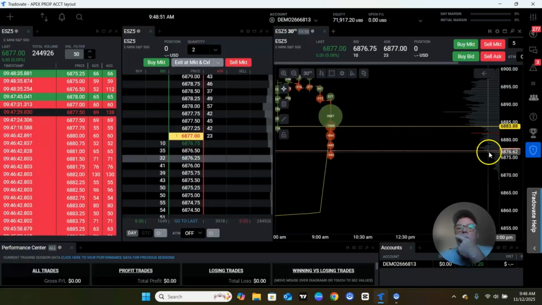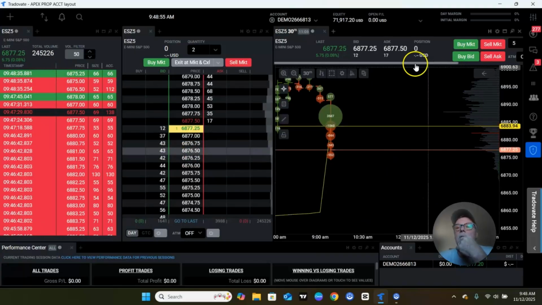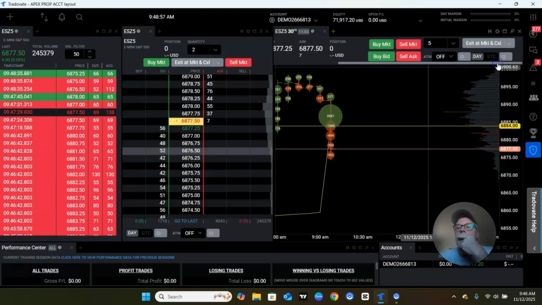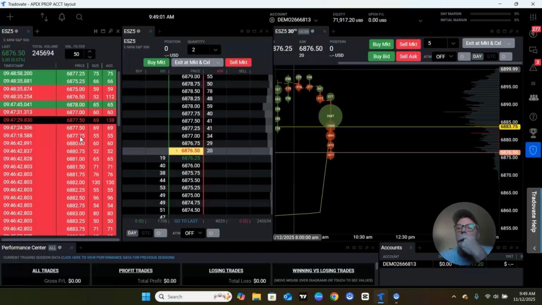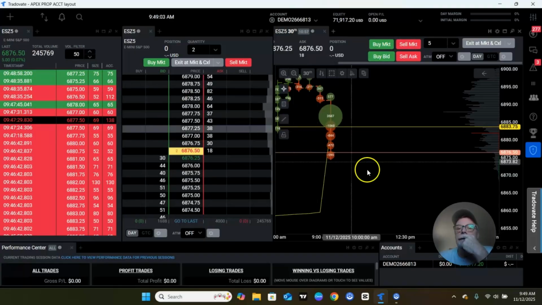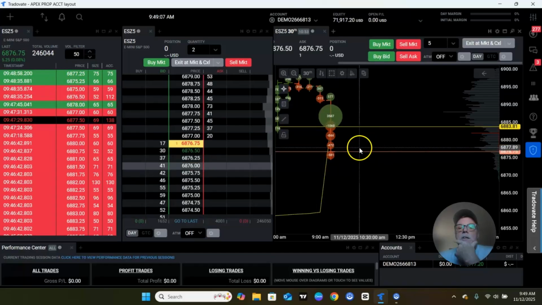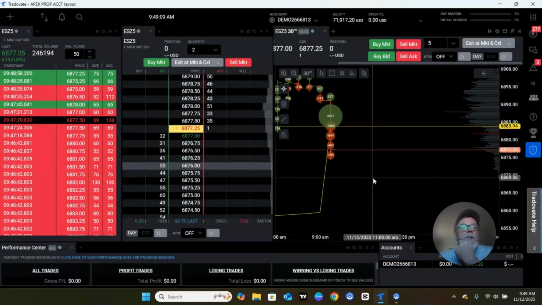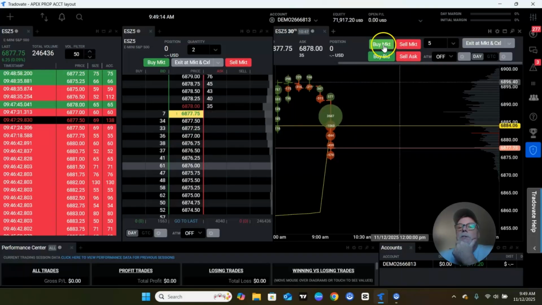We might get a little reversal right here. Let's see if buyers come in. If buyers come in over here strongly, we'll take a buy. Take a long here. So let's see if these aggressors continue to move the market down. We certainly won't get in. It looks like they're not having very much. Let's just do it.